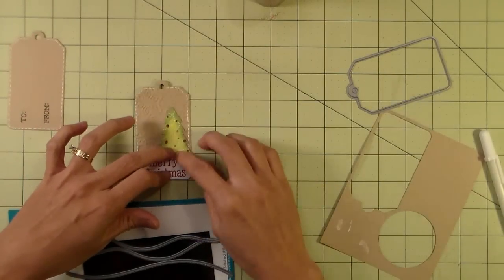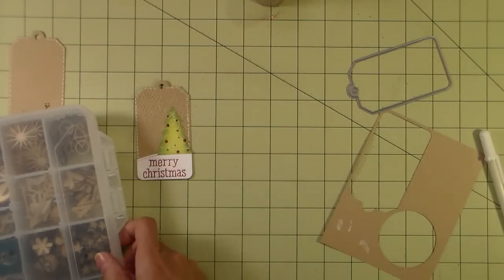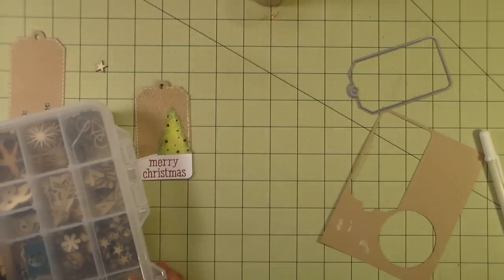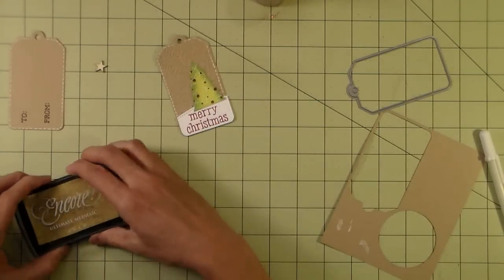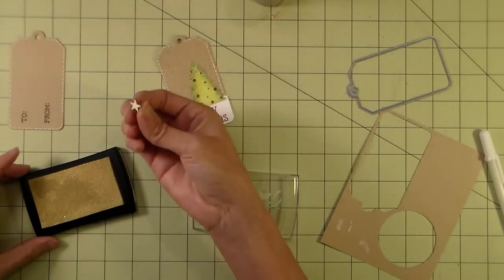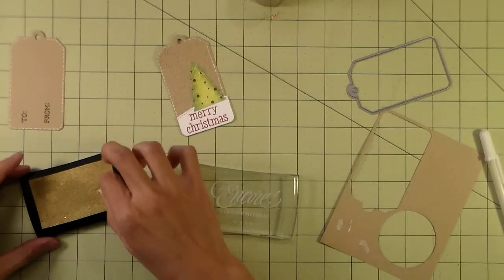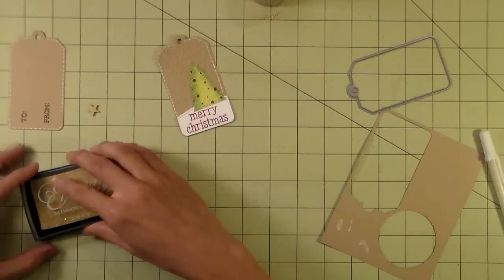And so now that I have that all cut, now I'm trying to figure out whether I want the tree behind or in front of, but I need to put a star on the top of it. And so I just take a little wood veneer star, and I believe these are Studio Calico, and I'm using the Encore gold metallic ink, and I got this from Paper Tray Ink a while back.